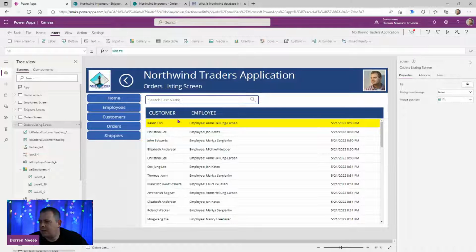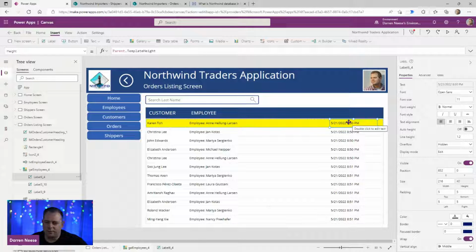Let's say, I'm trying to think of a business use case for that. Let's say they've got a bunch of orders here, and some of them haven't been shipped yet. You might want to look at a list of maybe all the orders that were placed today, and I'm just going to go through here and select different shippers based on some criteria. We could have a little drop down list, and on the change event for that drop down, or with a little save button on each of these records, we could have that saved back to the database. Absolutely. So, all right, well, let's pull in some more information, and we'll get to that in a few moments. Is that okay?